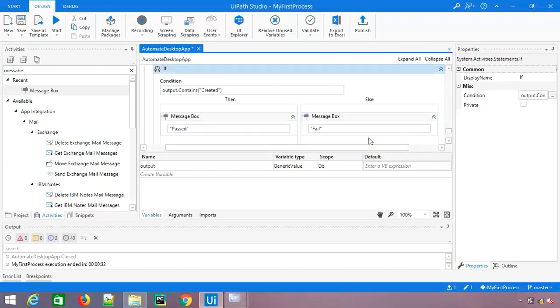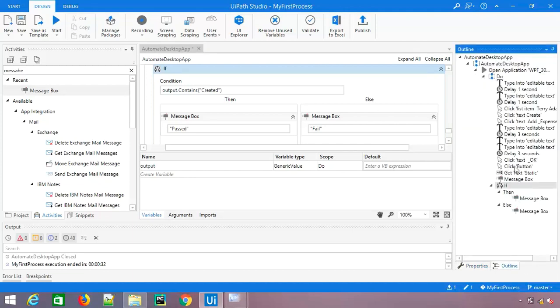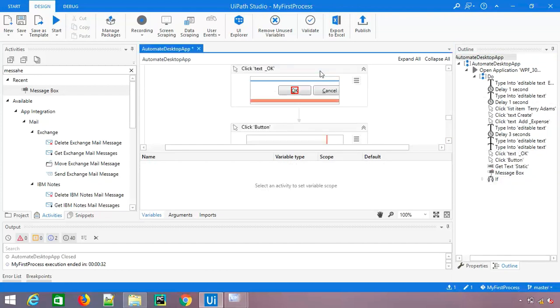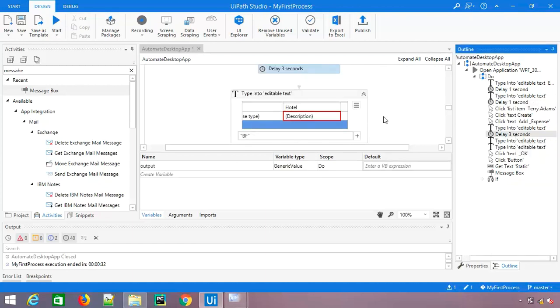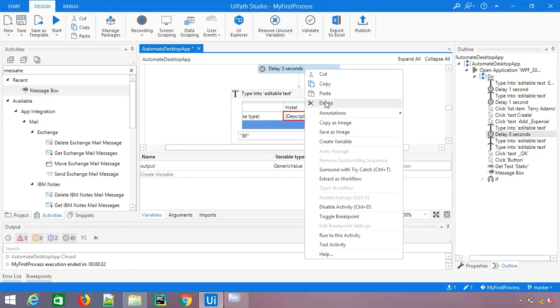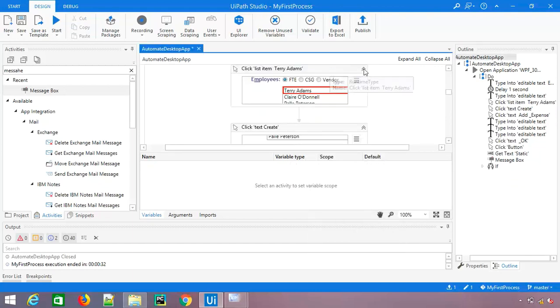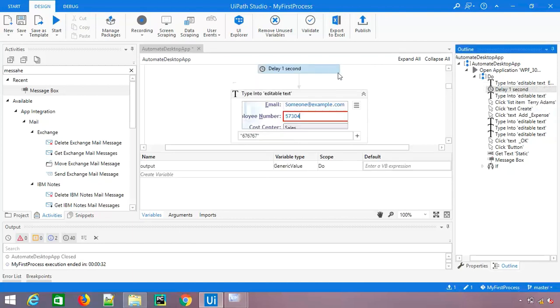As simple as that. So what I will do now, let me go back to the outline section and quickly remove these delays, because these delays are not required now. So I will click here and click on delete. Again I will click on this delay and click on delete. So it's very easy from the outline, otherwise you need to struggle a little bit to find them.